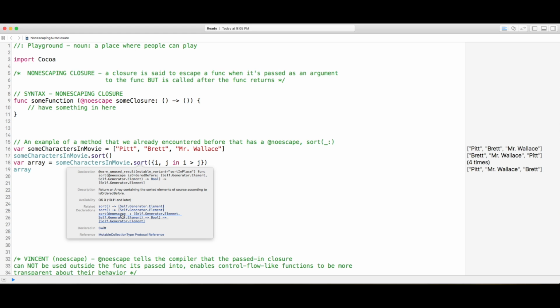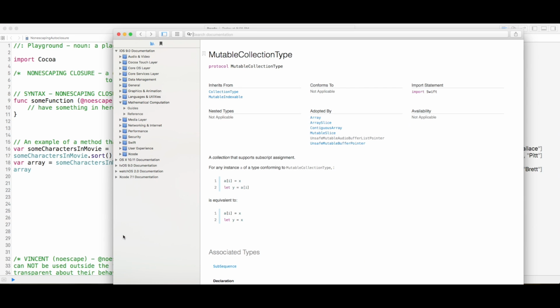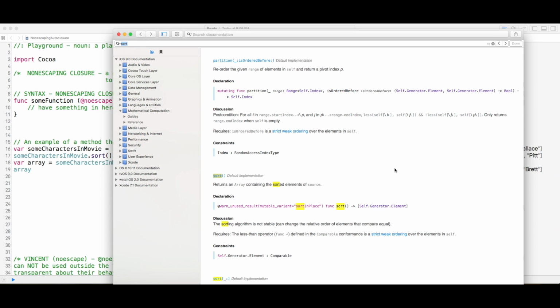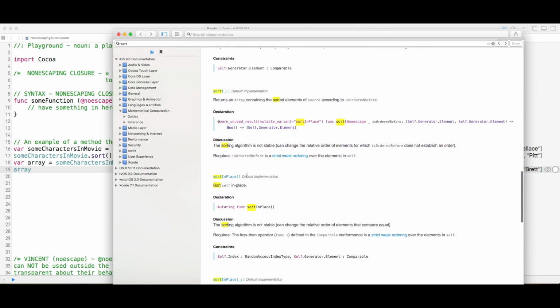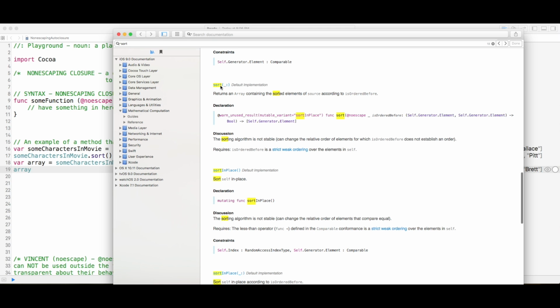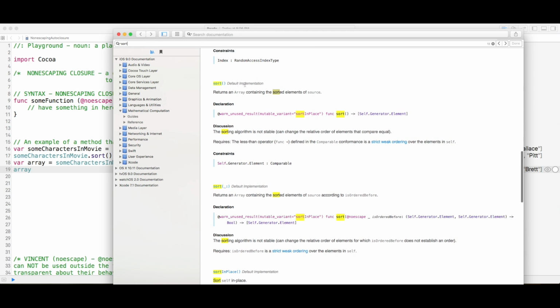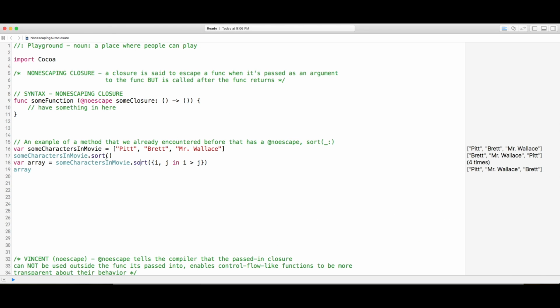Okay? And if you want to read more about it, you can just click on the documentation. Do Command F for sort. I did Command F to open up the find and just typed in sort, and then you can see the implementation for sort. Here's our sort function. The default implementation, which is what I did here, is in there.